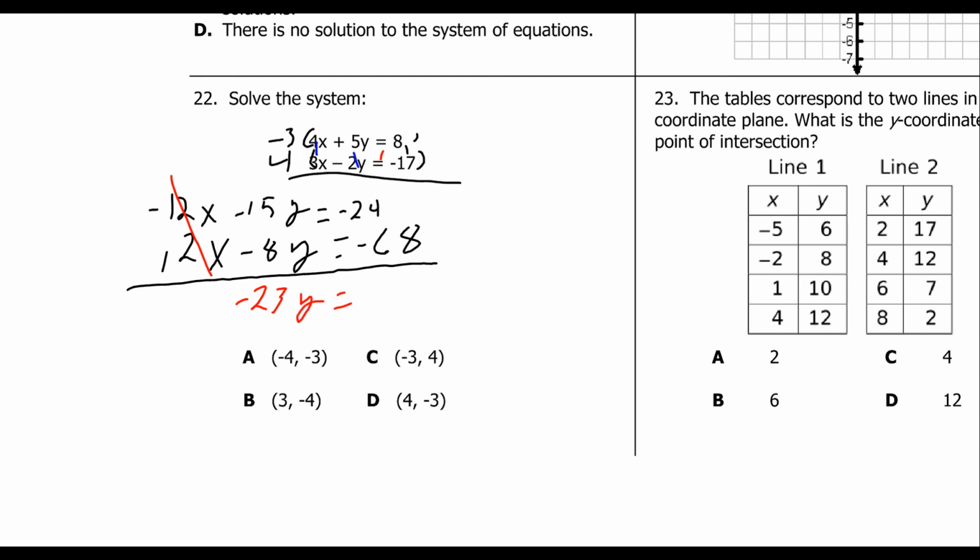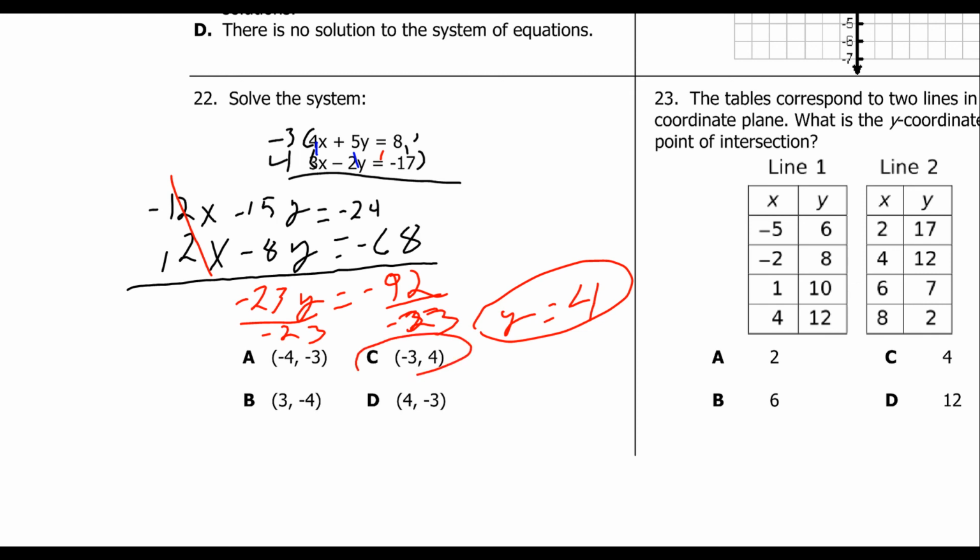Okay, now, just like I said, these x's are going to cancel, and I'm going to be left with -23y, which equals -92. I divide both sides by -23, and that gives me y equals 4. Okay, now, there's only one answer choice out of this whole problem that has y equals 4, and that's going to be C. Now, if that did not pop up, what we could do is plug this y back in the top and solve for x, which I will go more in depth with in the Peter Jackson extended edition.